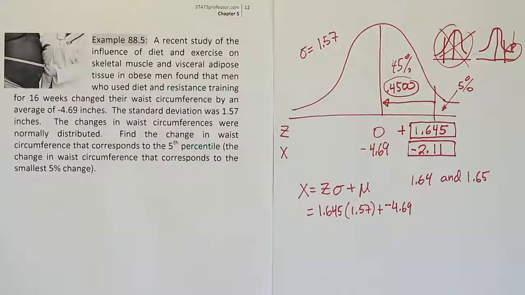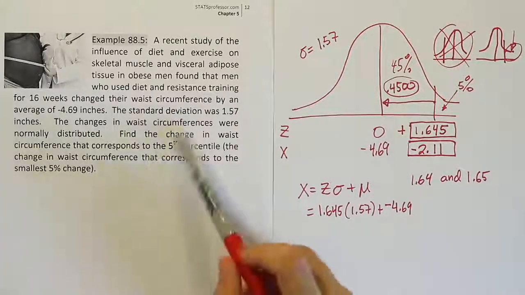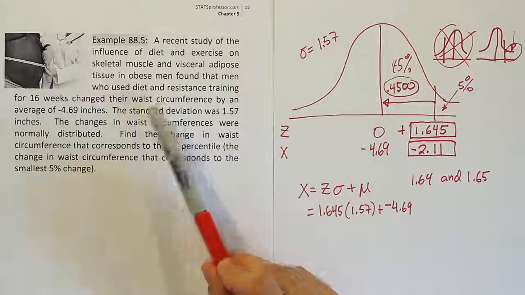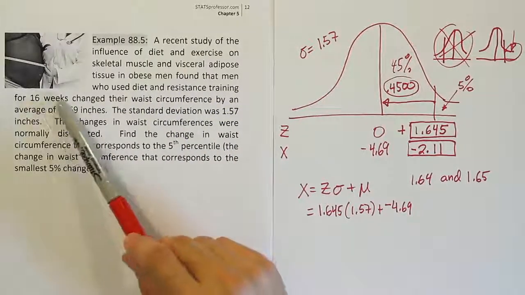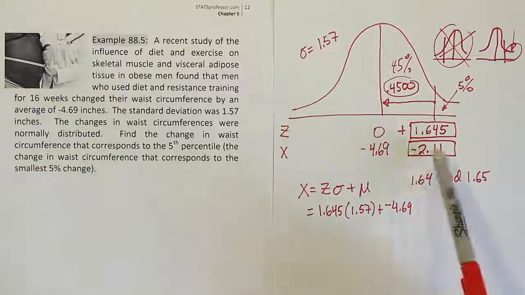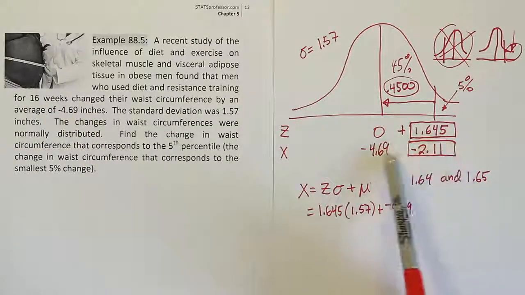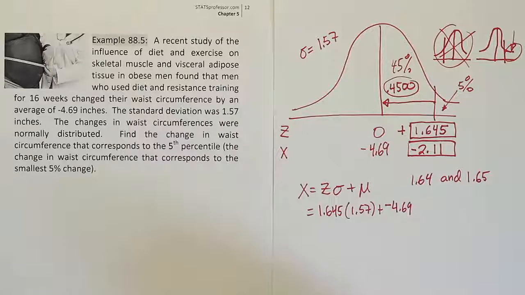Of course, remember, these problems are generally based on real data, and this is from a real study. It looks like, using this diet and resistance training combination for 16 weeks, that's just 4 months, the length of a typical college semester, they were able to achieve a significant decrease in waist circumference. Of course, this was for obese men, and perhaps for regular people who are not obese, they might not get the same kind of effect. It might be easier for obese people to lose weight initially. So maybe once you're closer to your ideal weight, it would be a little harder, but still interesting results, and it shows the power of diet and exercise.